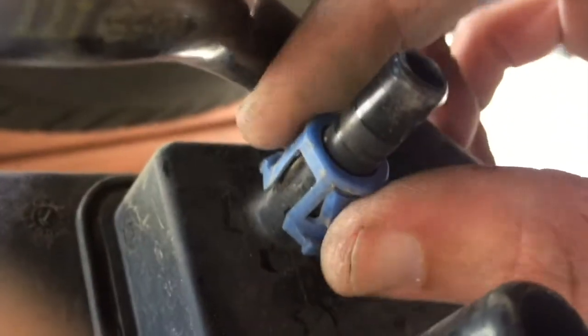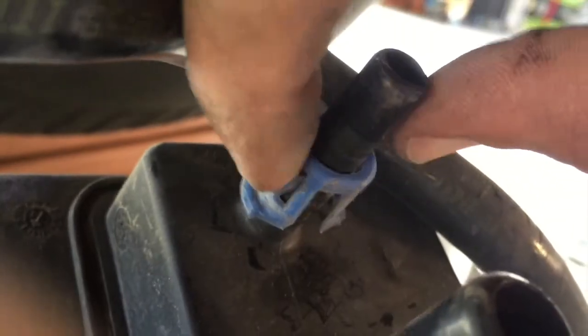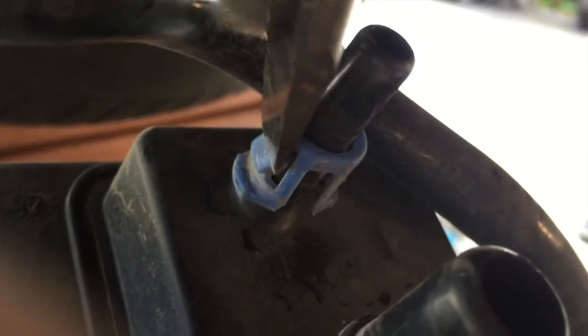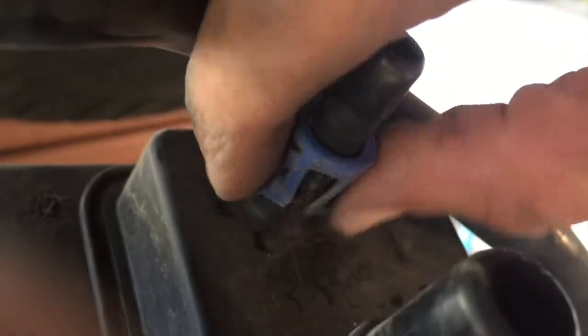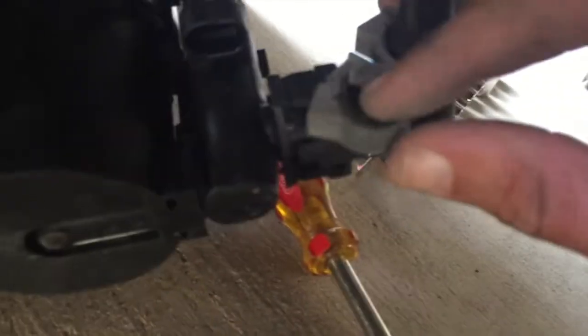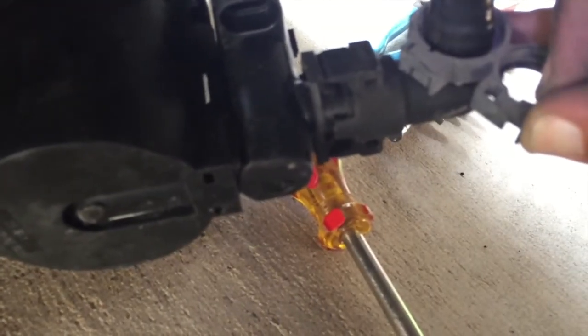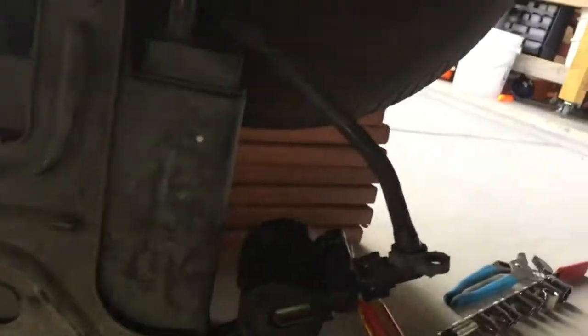So here's that second blue connector, or where the hose connects to. You can see you have to squeeze this to allow it to slide off, and I just put a screwdriver here and in here to help kind of work it off. It's a little tricky. And then the other piece here too is connected to this, and you just stick a screwdriver in there and it pops open. Alright, got the canister out.